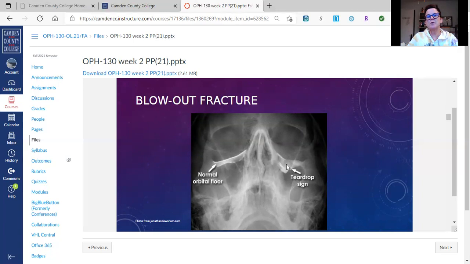Also in here in this milky white area, you'll find the extraocular muscles. Now, we haven't talked about those yet, so don't worry too much, but I'm just letting you know that the inferior rectus muscle often gets pinched. So when that floor blows out and comes back up, often it will pinch the inferior rectus in that bone. So some of this milky white might be some of the muscle that's attached there.